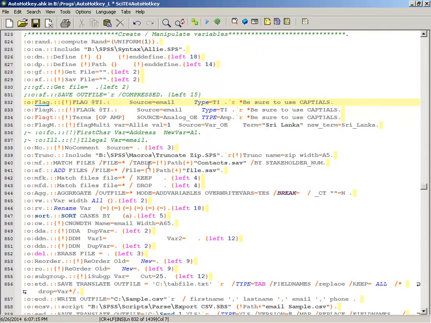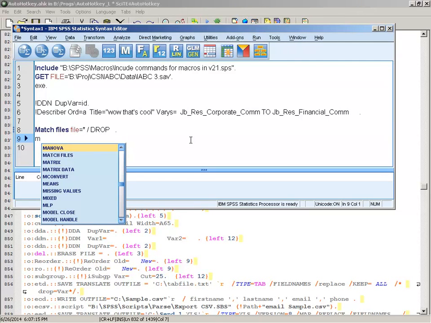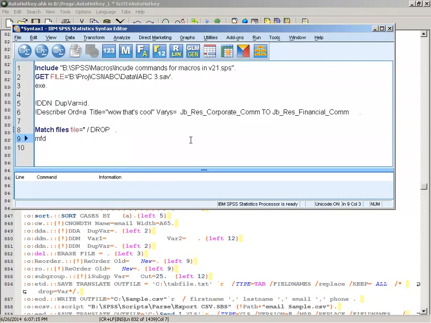So let's say, like if you wanted to drop some fields, or variables, I can say match file keep. So this is I could list out the variables I want to keep, or I can delete that and say match file drop. And I'm saying that because in my head I usually try to have like 3 letters. So this is the M is match, F is file, and D is drop, and then I put in a period, and the second I hit space, it swaps it out for me. Right, so it's super quick.